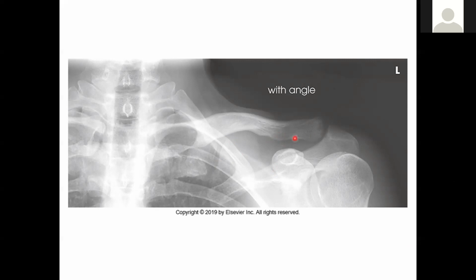Here, there are ligaments that attach to the coracoid that come into play with AC separations. They attach to the conoid. Your AC joint is here. A distorted view of the acromion, coracoid, medial clavicle, and humeral head being projected up near the acromion because of the cephalic tube angle.